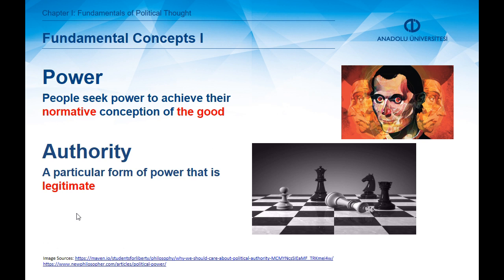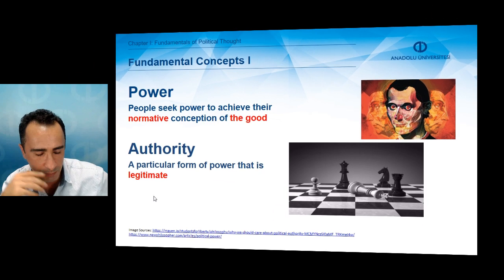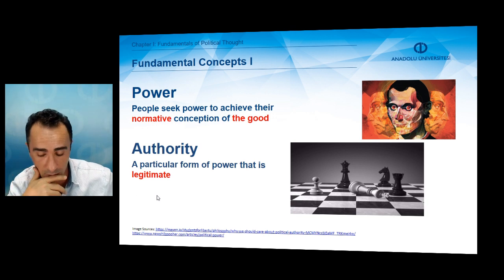As you may notice, the pursuit of power is a fundamental topic in the history of political thought. People seek power to achieve certain things they value or have reason to value in their life. And what they value in their life usually illustrates their normative perceptions of the good life. Considering that their conceptions of the good life are different from other people's, people can hold contending and conflicting conceptions of the good life. This leads people to seek power to achieve their normative conceptions of the good life. So power becomes a fundamental concept of political thought.